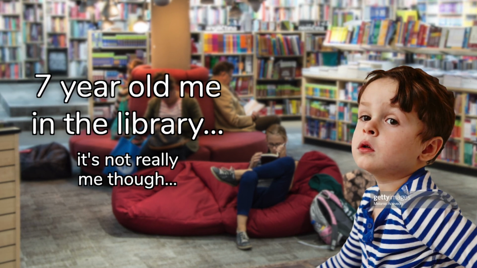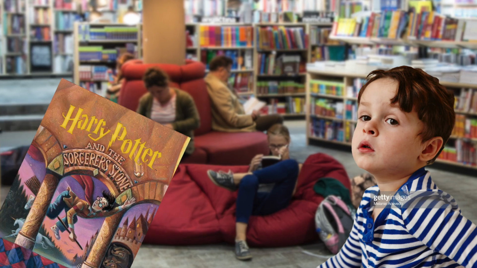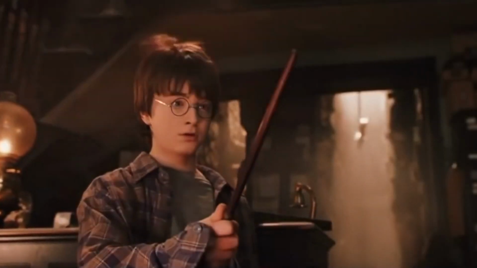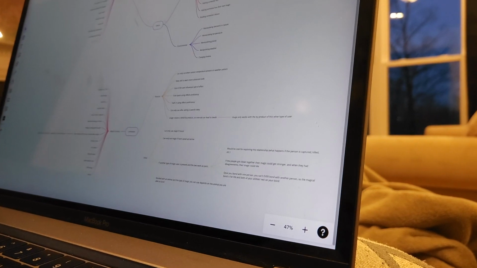When I was 7 years old, I had my first encounter with magic. Like pretty much every other kid my age, I was reading Harry Potter. And after just one book, I couldn't stop imagining what it would be like to use magic myself. 20 years later, and not much has changed, except now, instead of just experiencing magic systems, I'm trying to create my own.